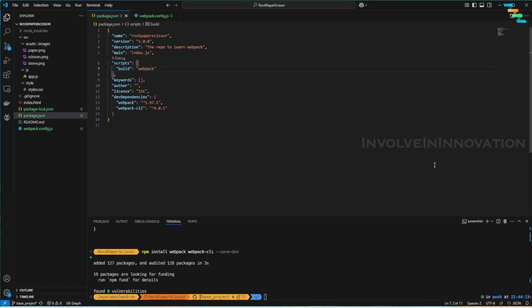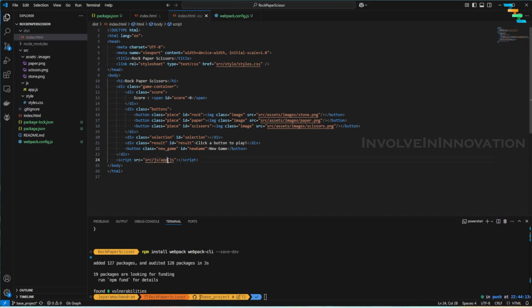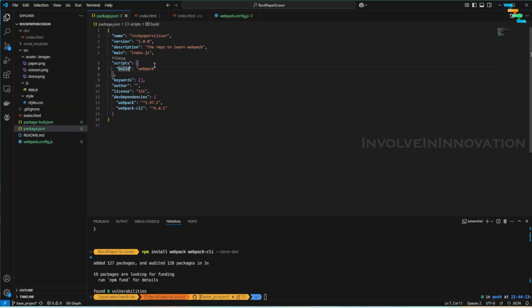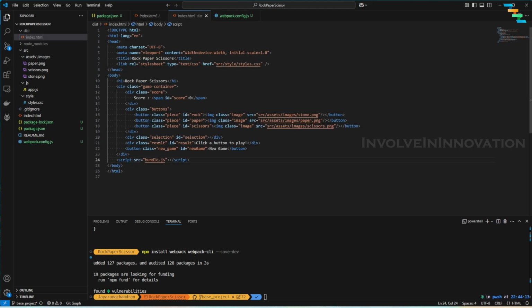Now we will move the index.html file to the dist folder. For now I will create this dist folder manually. We will see how to create this index.html through a plugin shortly. Here, change the script reference from src/app.js to bundle.js. Why am I changing this here? Because this is the file name which webpack will be creating for us. In this case we have provided that the output will be in the dist folder, and all the JavaScript will be bundled and the name will be bundle.js. That's why we are naming this bundle.js.